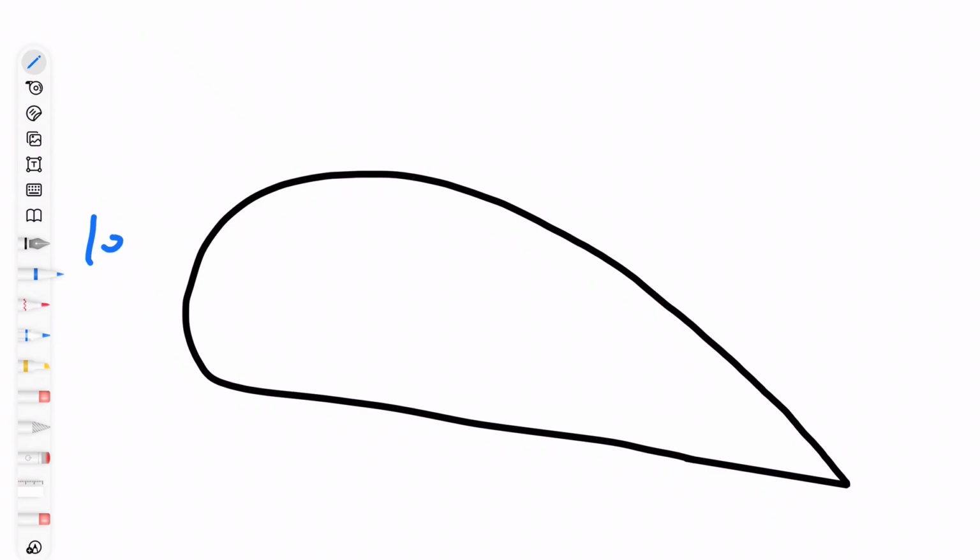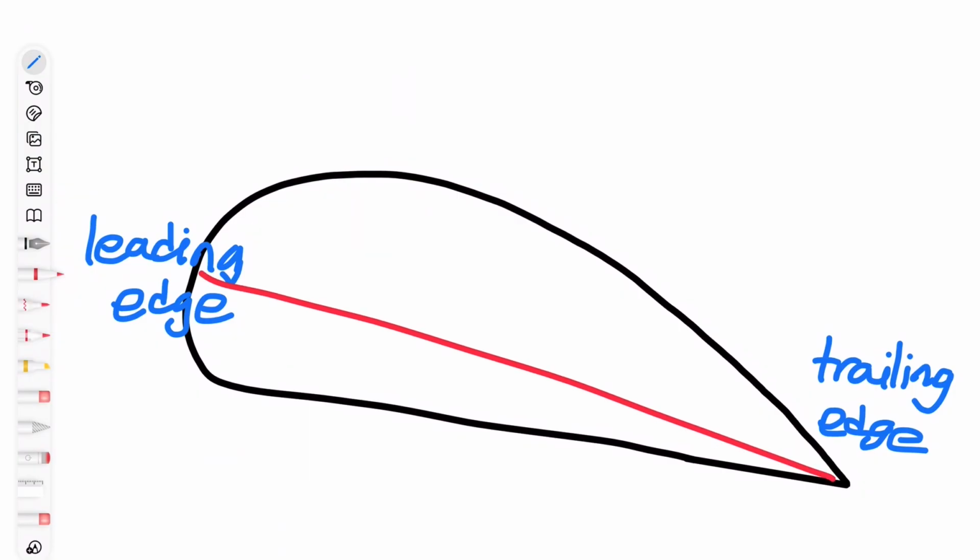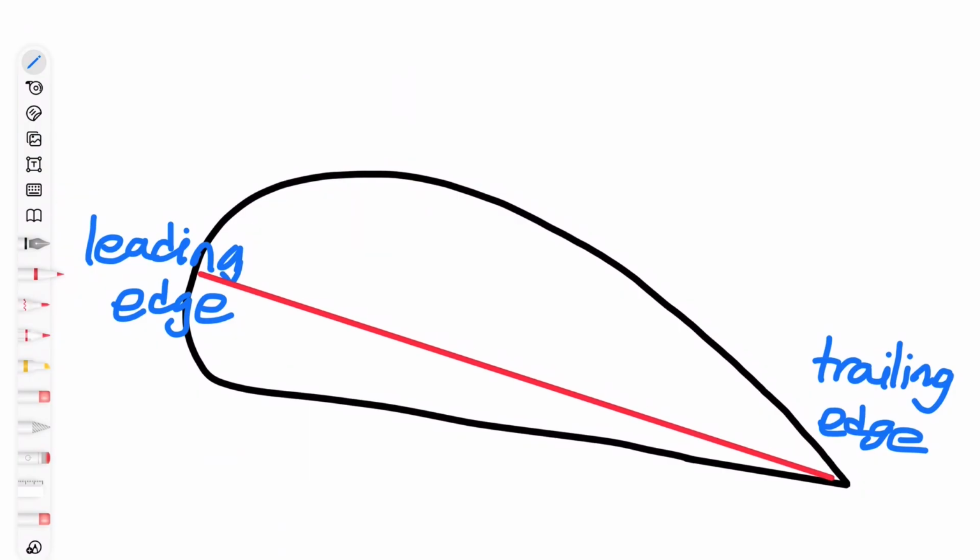Here is some important vocabulary to help us out. The leading edge is the forward part of the wing, seen from the front of the aircraft. The trailing edge is the back of the wing, seen from the rear of the aircraft. The trailing edges of an airplane wing are usually very thin compared to the leading edge, and I'll explain why later. The chord line is a straight line connecting those 2 points. We'll be using this chord line to talk about the angle of attack more in a later video. The camber is the amount of curve on top of the wing.